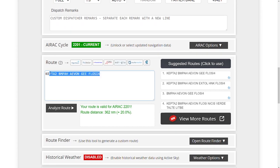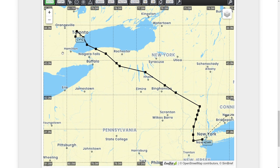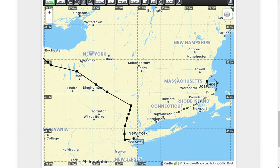And here it is, it's coming up with the same flight routing that we just saw on the Air Canada flight on FlightAware. Going down below, here you can see the departure. It's suggesting that we take off there and go all the way down here, swinging down around and coming into Newark, New Jersey there. And here is Boston. So should anything go wrong, that is where we are going to go for our alternate.